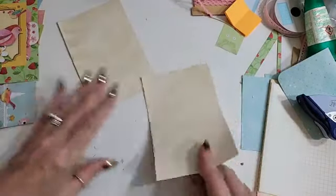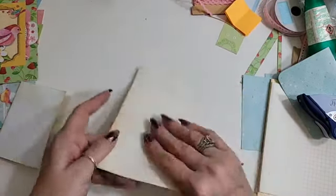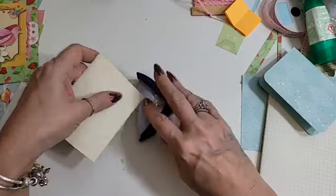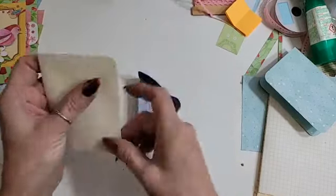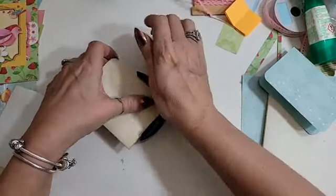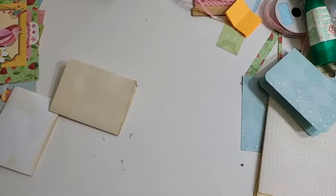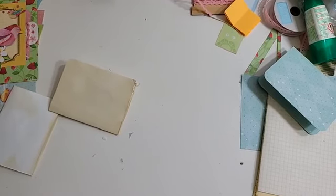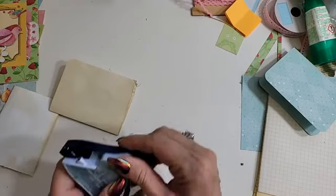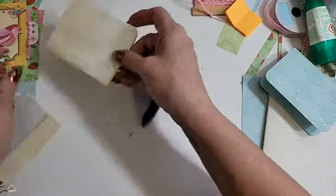I'm just going to fold these in half like so and like so. And we're just gonna, oh, I think the corner around it needs emptying. Oh, it does. Right, the corner. Oh no! Now I've got corners all over my floor. Didn't empty properly.